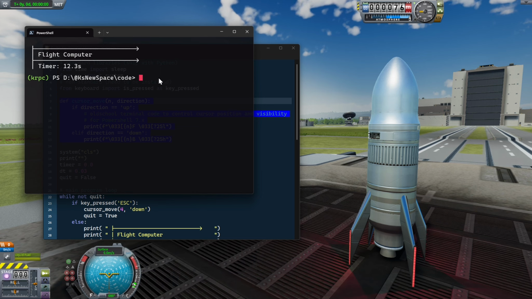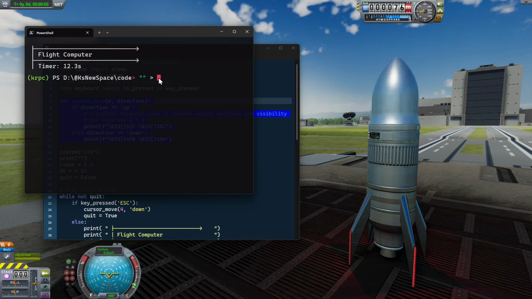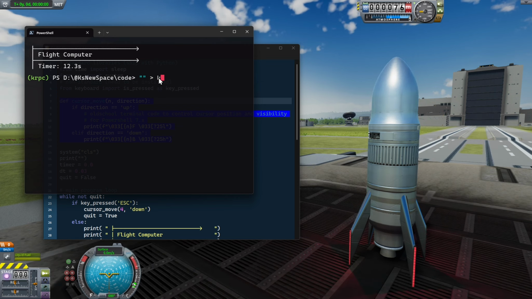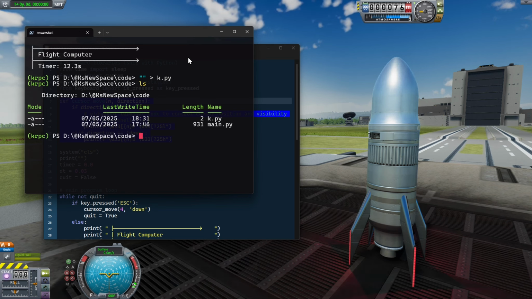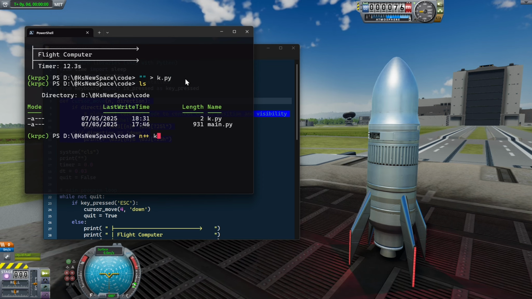First, we create a new file. Like we did the first time around, I write an empty string into a new file that doesn't exist. Windows will automatically create a new one. I simply name it k.py. Okay, this k.py we have to now open.